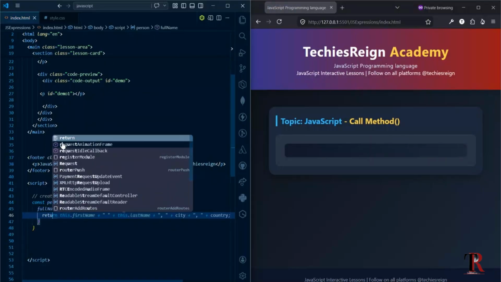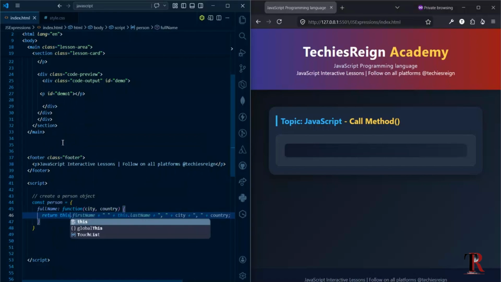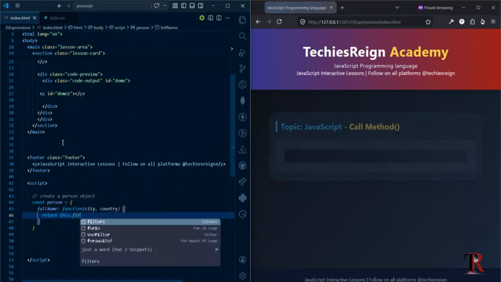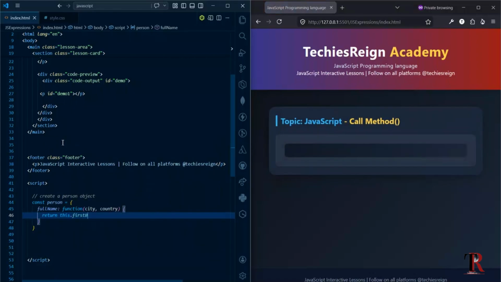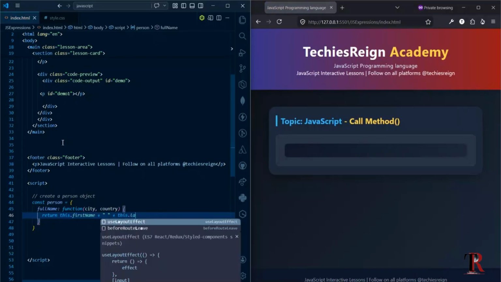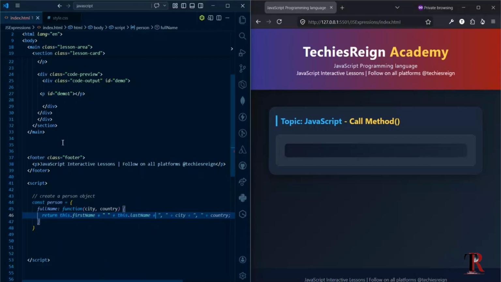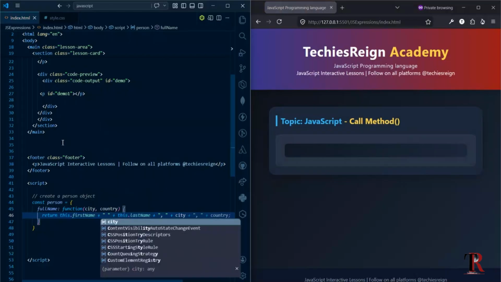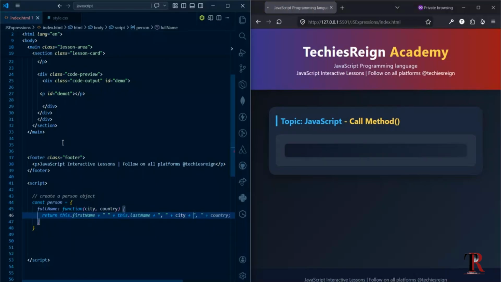And inside it, I can return this.firstName plus a space plus this.lastName plus a space plus city plus country.